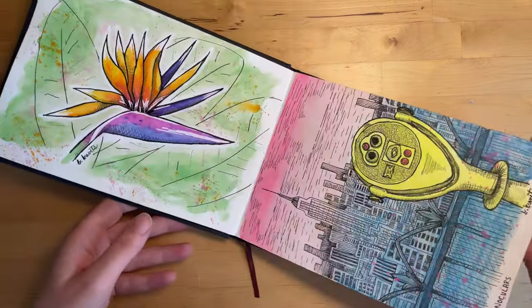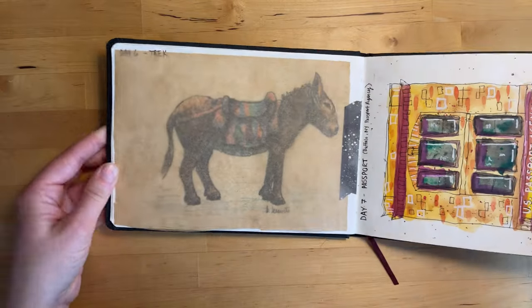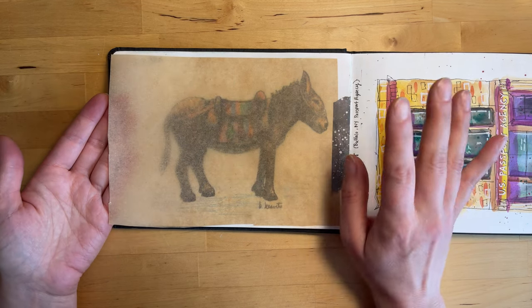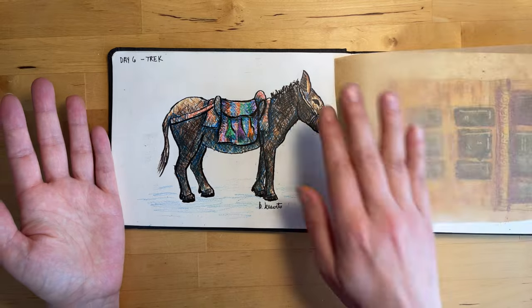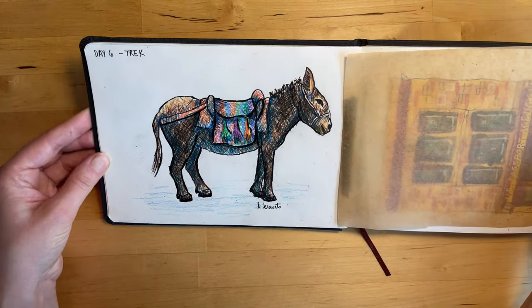Okay, so what are we doing here? I didn't take these out ahead of time. Some of these are going to have parchment paper over them because I used pencil or colored pencil, and I didn't want them to rub off on the next page or get smudged, so some of these have parchment paper on them.